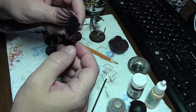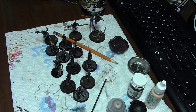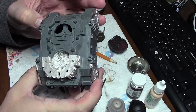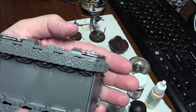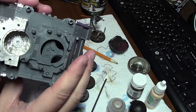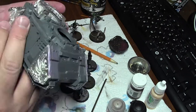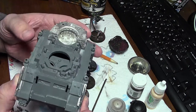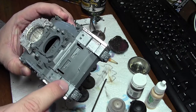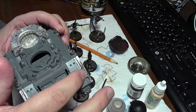I went ahead and started to build the exorcist tank — this thing is heavy since it has so much metal in it. You can see the metal has warped: there's a definite gap there that I'm going to fill with green stuff. Even here on the back it was impossible to keep it pressed in and close all the gaps. That major gap is going to have to be filled in — the molds are old for the metal pieces and these plates were warped. I'll probably fill in this indentation here just to make it level, and then put the headlights in after so I can sand them down.